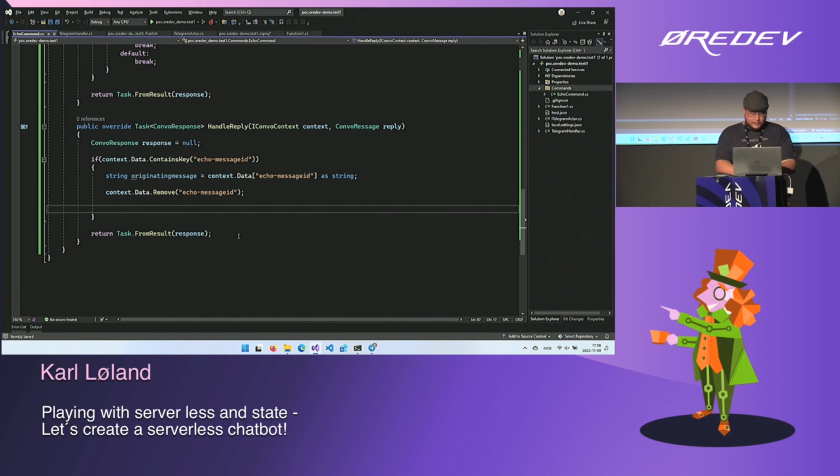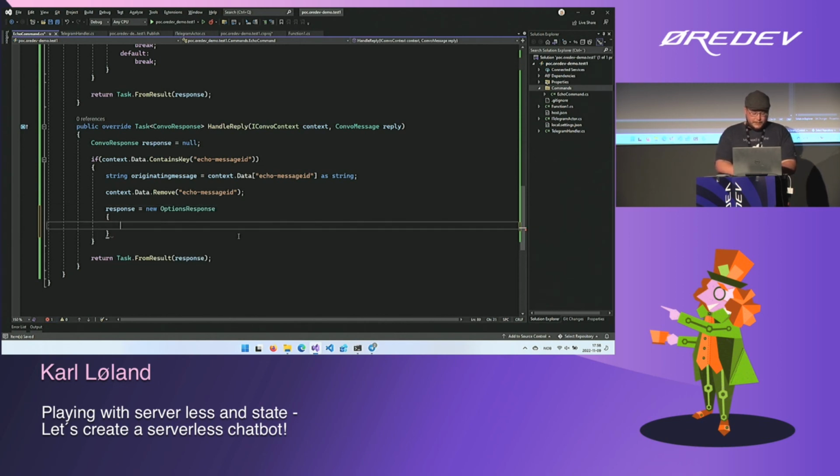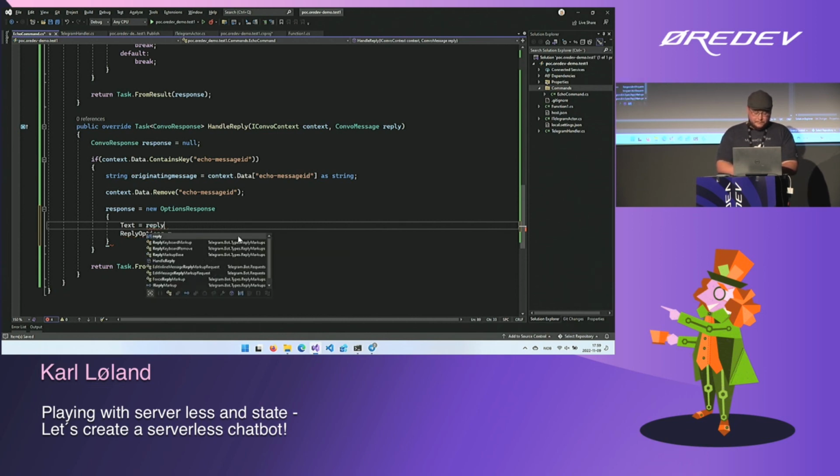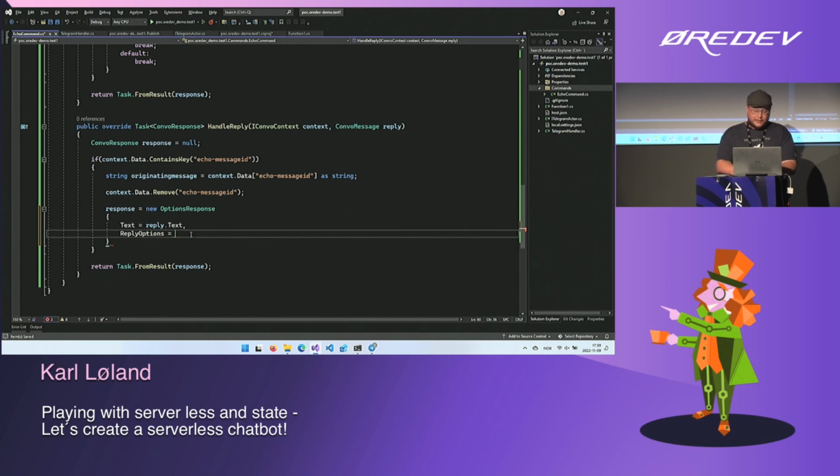So new options response, where the reply options is, sorry, I want to start with the text. The text is the reply itself, since we want to echo it. And then the reply options is basically going back to the menu.